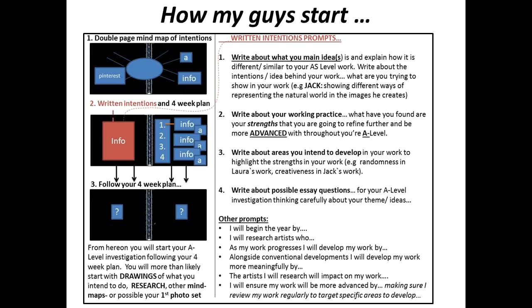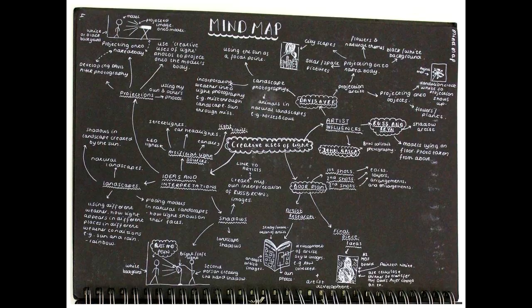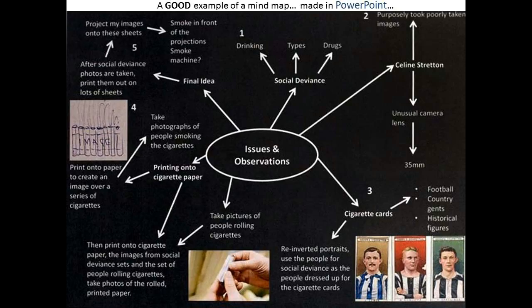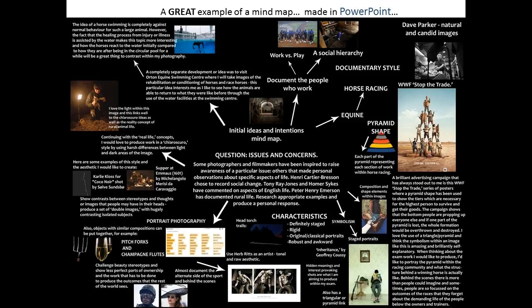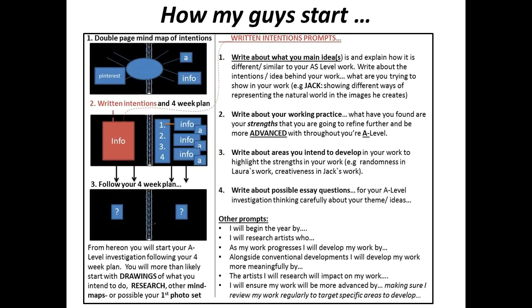My students at the moment are starting off in a really straightforward, standard way where they are planning out ideas, doing mind maps, spider maps, whatever you want to call them, and they are going to be the first things in their book, which are then followed by written intentions. This just shows you what I want my students to write about in their written response.